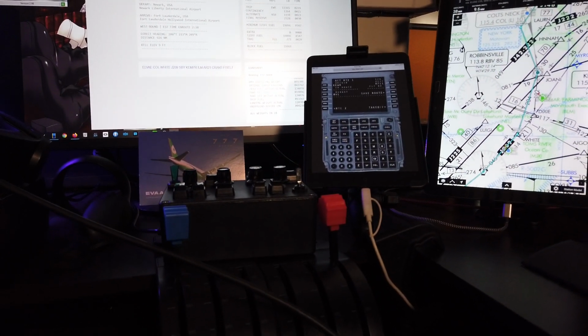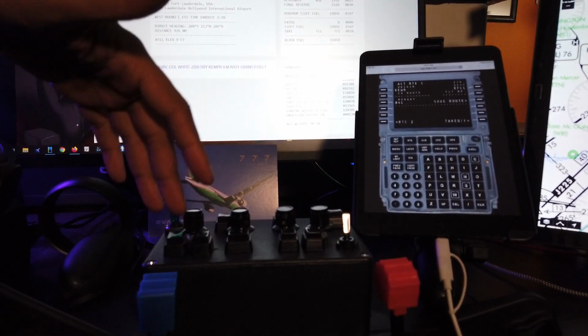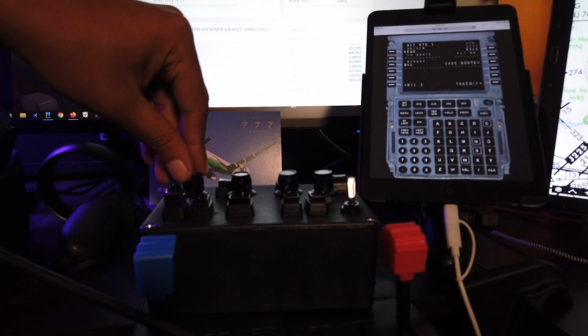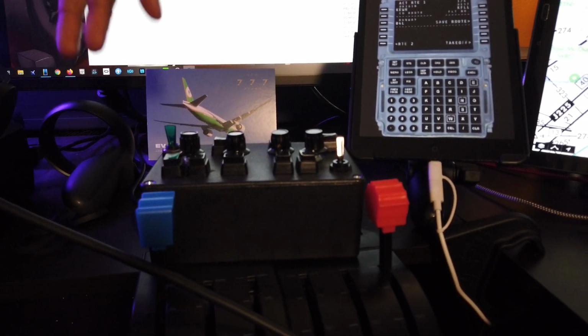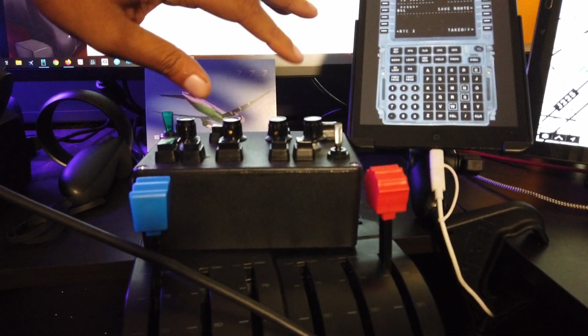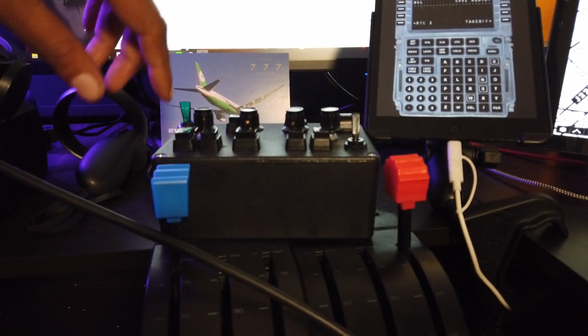The VR controls can be a little twitchy, but I have big buttons that are easy to feel around and easy to manage, so that I can just easily be flying, be in VR, not see anything outside, and just be able to feel for a particular button to change altitudes, change speeds, and all that stuff, activate my autopilot and all that good stuff.